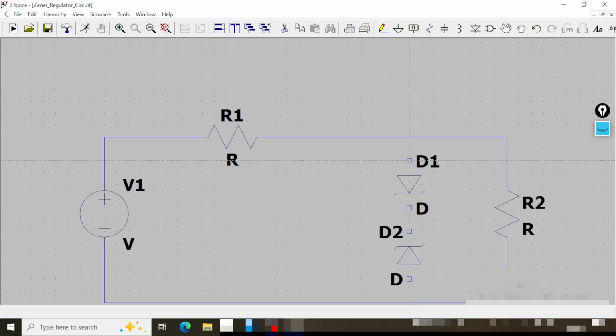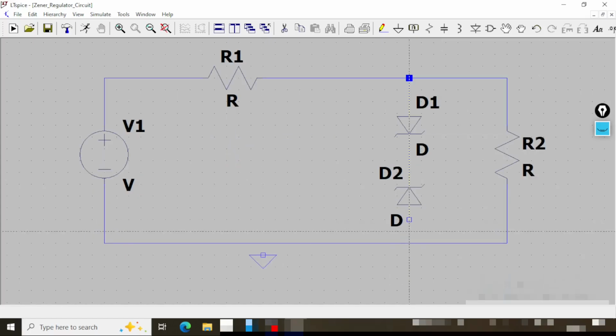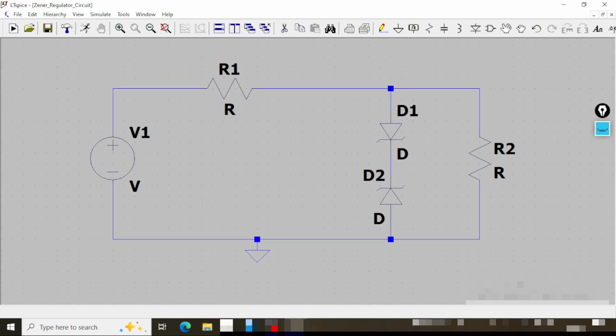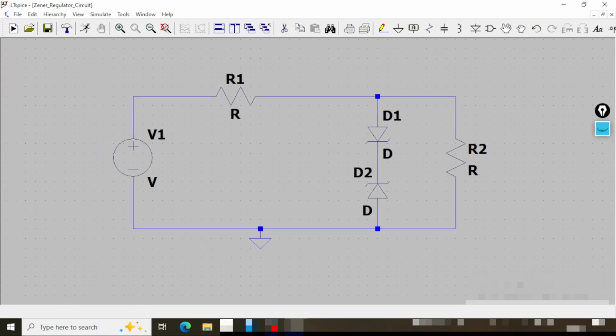Now comes the diode part. Let me click here. Following the grid, I click here, connection is done. Let me pick the cathodes of the diodes here, done. Now here the anode, let me connect it with a horizontal line. Now let me connect the ground, so the wiring is done. We do a zoom out so that we can see the circuit perfectly.